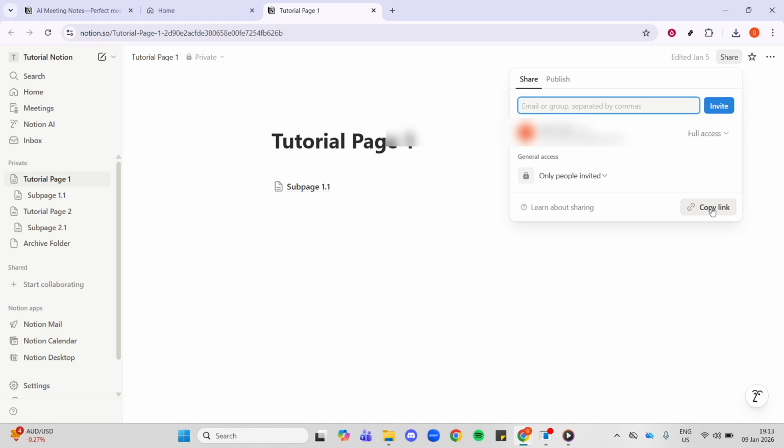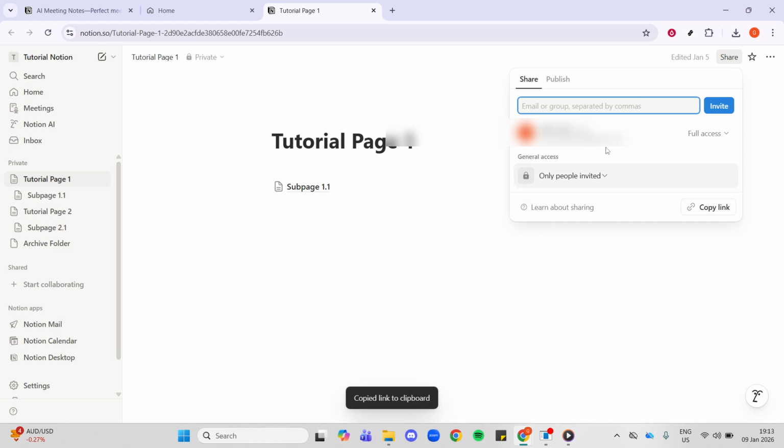You can find it from the sidebar, search for it by title, or open it from recent pages. Give the page a quick check to confirm it's the correct one and that the content is ready for others to see. At the top right of the page, click Share. This opens a small sharing window. Here's where you can invite people directly.